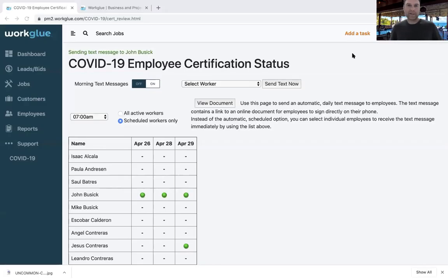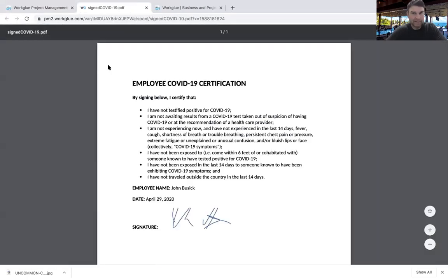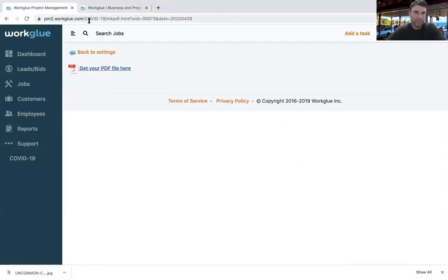Now back on the management side, this is what you're seeing when you see who has completed the form and who hasn't. The green buttons show who has completed the form. You can actually see the signed form by clicking on the green button. Go ahead and look at that PDF file, and there you have it. Now, of course, you're only going to need this if something were to happen or anything specific, a part of that day. You can go ahead and get that information.